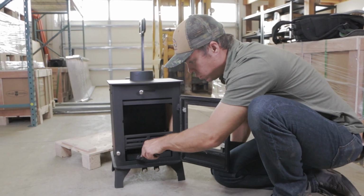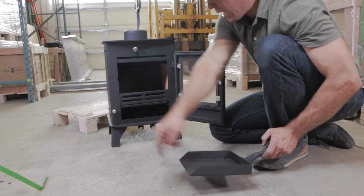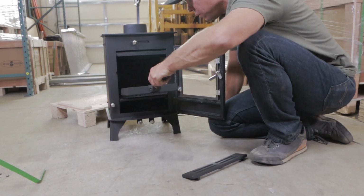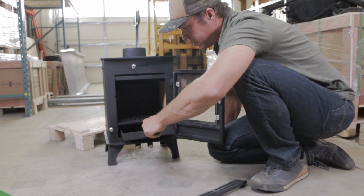We have our little tool, allows you to grab the ash pan out, and then you'll notice the back of the ash pan does not have a back on it, and that's so you can use it as a shovel for cleaning out the firebox, cleaning out the bottom, and then you can just go dump this out.